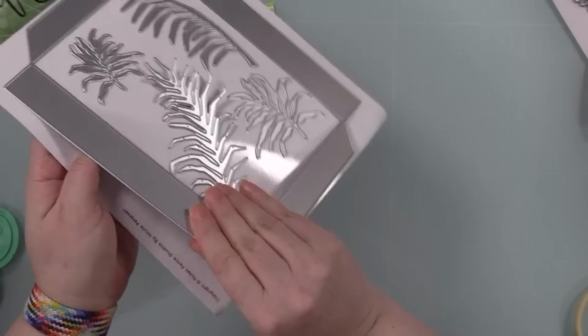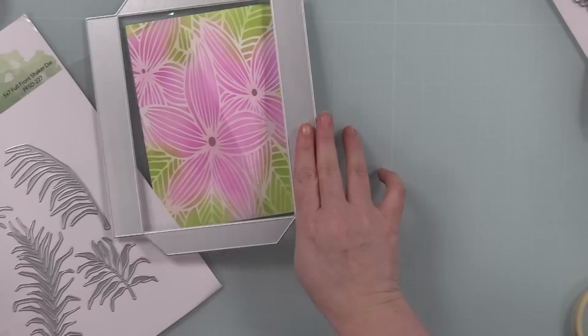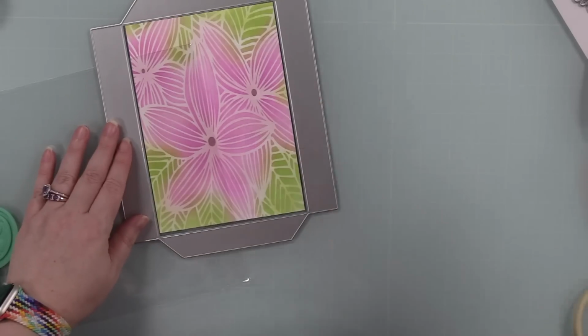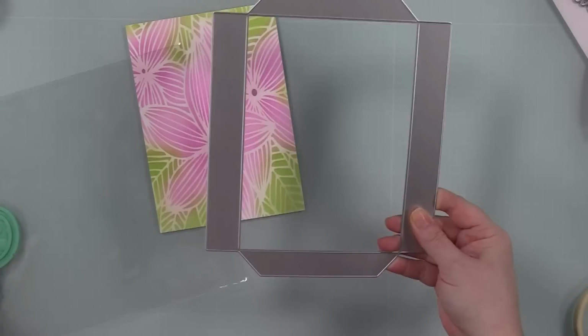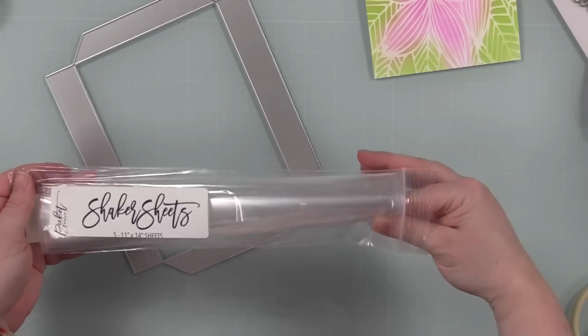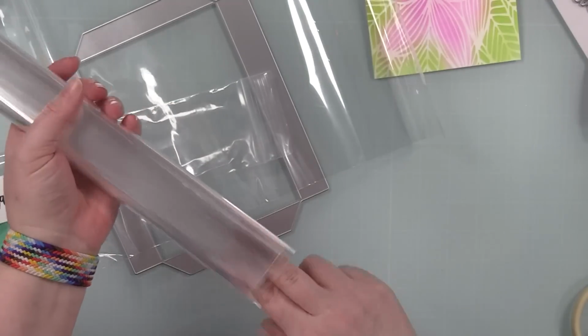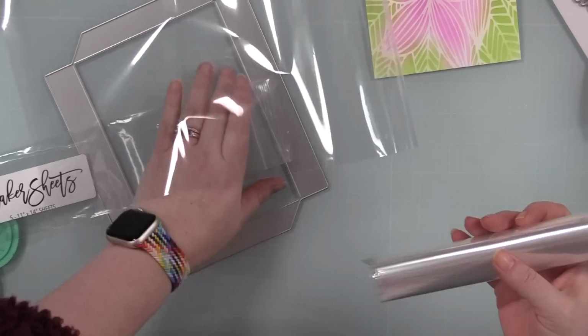It gets stained, like I said. I have issues with that, but it works fine. So, to set everything aside, I trimmed down my panel to 5x7. And then I pulled out, this is the full front shaker die set from Picket Fence Studios. This is the 5x7 size.